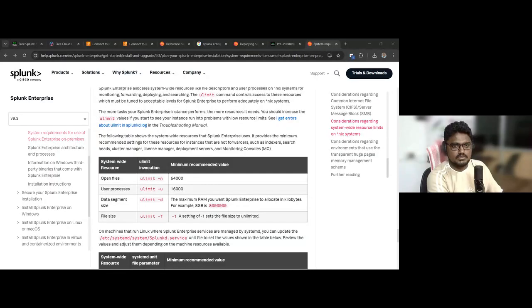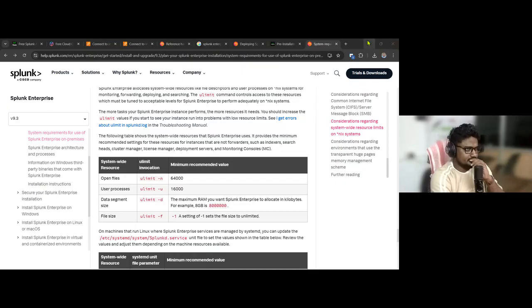I think I need to keep the documents in the bootcamp WhatsApp group as well. Let me keep that. This is the one for THP and this is the one for ulimit. Please read through this document, people. It's a very good document. When you're fighting with your client team or AWS team, if you say all these things, they will be amazed.